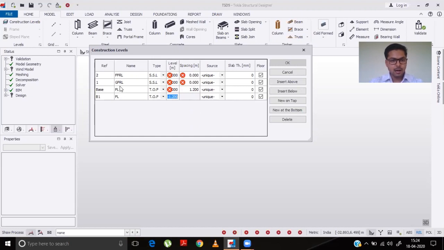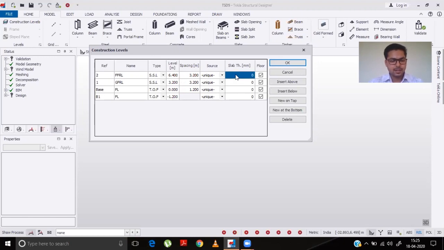Similarly, our ground floor roof level is 3.2 meter above the plinth level. We will change that, and again the floor to floor height is 3.2 meter, so we'll change that too.